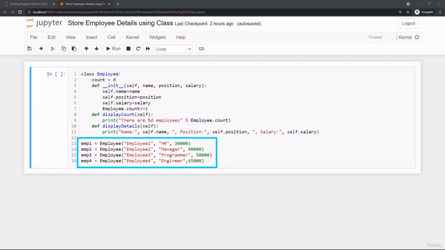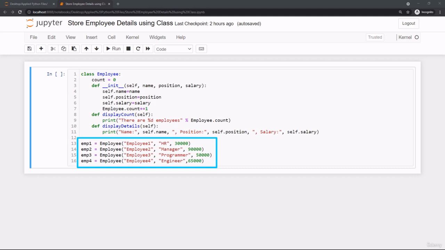And after that you will see employee3, another object, the third object here, and the value for that object is employee, and the name for that employee is employee3, and its position is programmer, and we inserted a salary for that programmer.